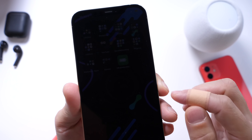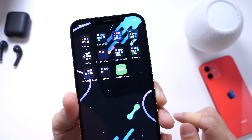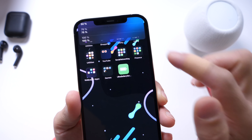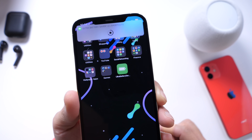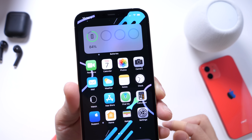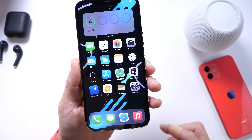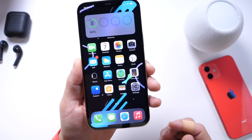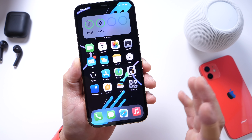You can tap it back, and it will turn off the ultra low power mode, bringing the display back to about 25% brightness and switching to light mode. It's a really cool Siri shortcut that I highly recommend for your iOS device if you have trouble getting through that last 10 to 5% of battery during the day. This will allow you to at least make phone calls before your phone shuts down.